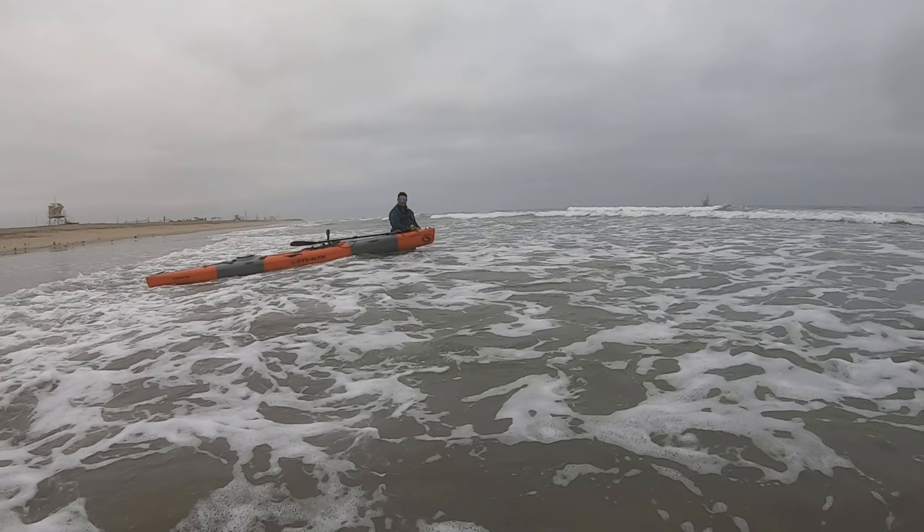But what do you do if you have a kayak that doesn't have much internal storage? Here's my two cents. You'll hear people tell you to make sure all your gear is tethered. Tethering your gear is fine when you're outside the surf zone fishing and you want to avoid dropping your expensive gear in the water. But when you're paddling or pedaling through the surf, forget about it. Your gear needs to be strapped down tight.